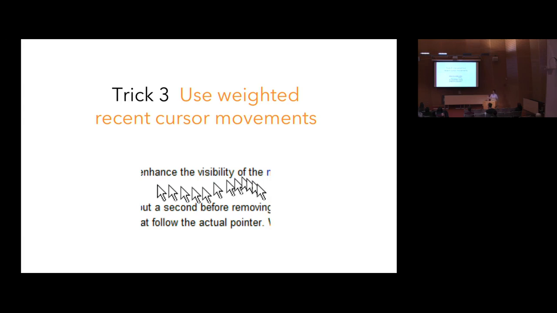So we're actually going to just take the most recent movements. When you're using your cursor to do something, we take those and weight them a little bit less than a click, but we still use them as part of the model to figure out where you're looking on the screen. So this is kind of another mapping that we're using. It's not as good as a click, but it's still kind of useful. So we have these three tricks that are put together: the clicks, the delay, and then the mouse cursor activity.